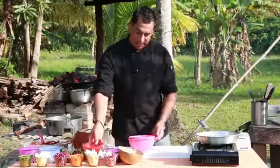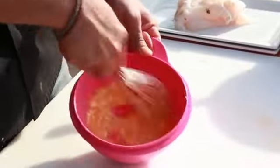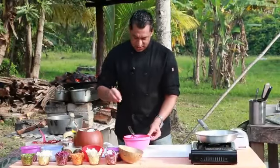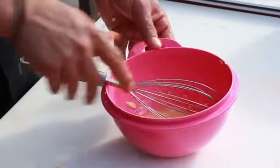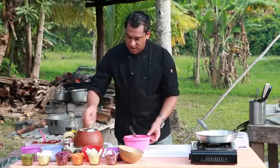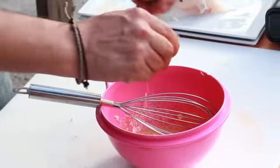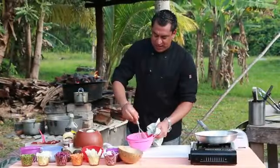Add it to the garlic and simply whisk it. You could also do this in a blender. Always, you have to season. Salt. Remember the chile molido? Chile molido is ground smoked pepper from the village too. Black pepper. Now, always you could add some acid, lime juice. So now we need to stream some oil in there.